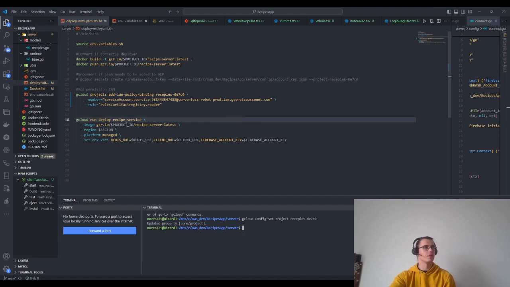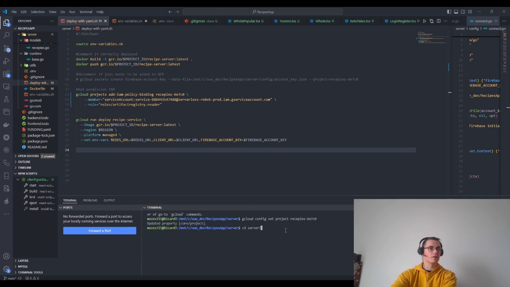And here we have Cloud Run deploy server, with the name, image latest, region, platform managed, and a really important part: you can actually set environment variables like this.